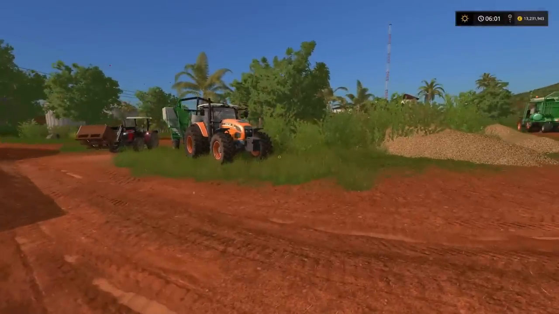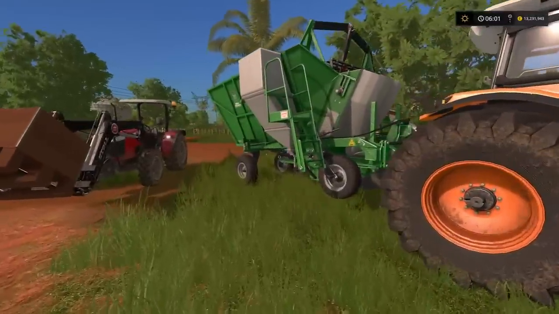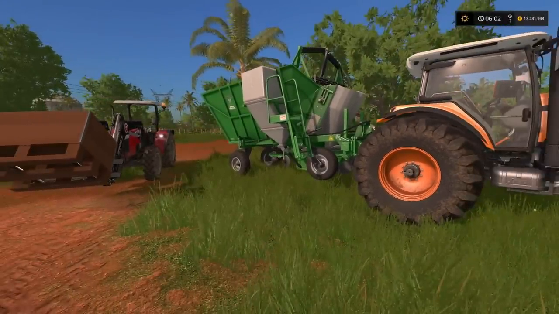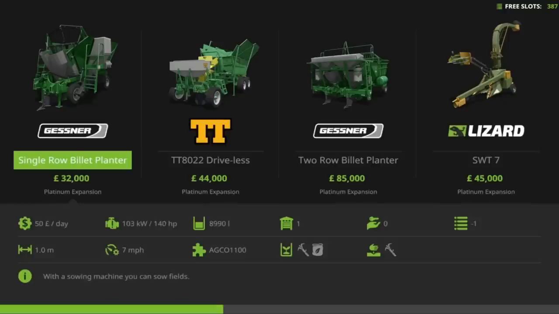I'm going to start off looking at the seeding side of things. There are three different ways to get seed into your seeders on Farming Simulator 17 Platinum Edition. I'll have a look in the store, under sugarcane harvesting, we have three different seeders or planters. There is the Gessner single row billet planter, the TT 8022 Driveless, and then the Gessner two row billet planter. Gessner is an Australian company from Queensland, and TT is Doble TT, a company from Argentina, I believe. So obviously countries that are producing sugarcane.